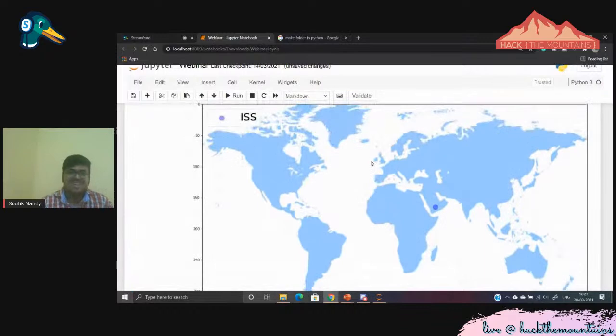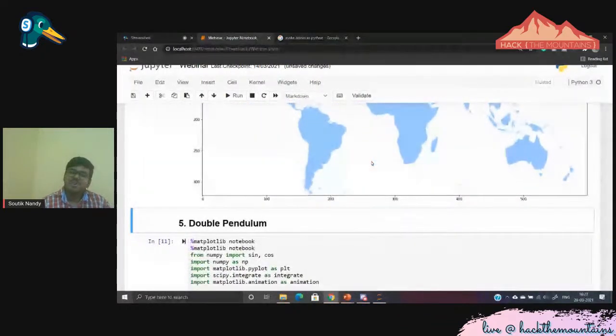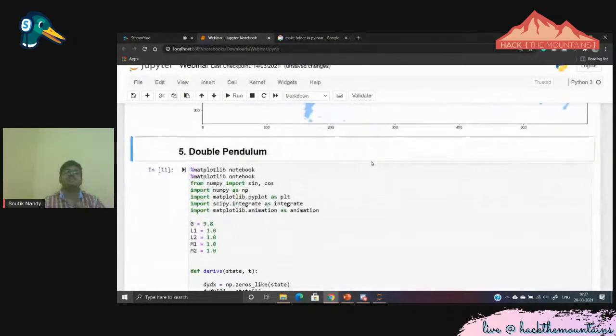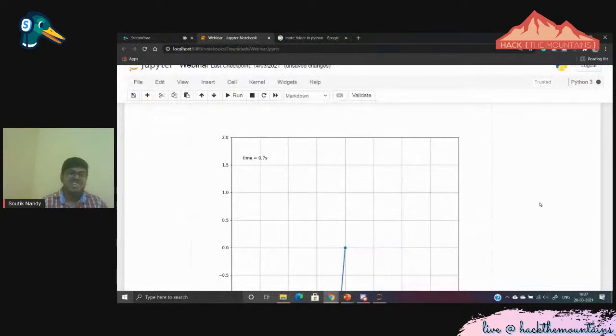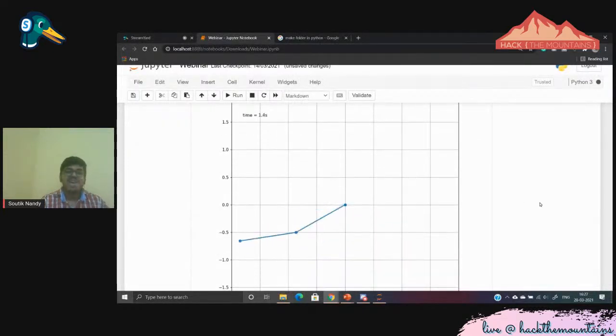No worries. So if you move forward, there's something known as a double pendulum. Well, what does double pendulum mean? Does it mean that there are two pendulums side by side? No. It means that there is a pendulum and then you attach another pendulum right below it and then move them together. That's difficult to visualize, so how about I show the visualization right in front of me, and there you go.